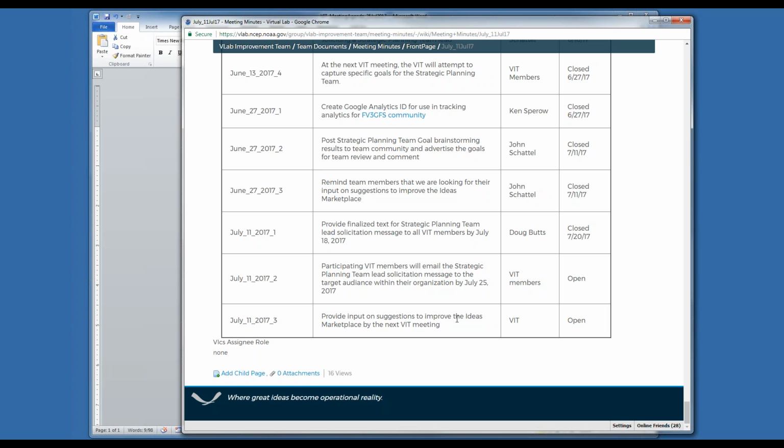And then the second one from last meeting involved basically the Ideas Marketplace, giving us some ideas on the topics that we were looking at, ways to improve it, ways to better roll it out, let's say. And I believe that one will remain open. And basically, I need to go back to folks and ask them to either give us a positive or negative response on their efforts to review that application. So that concludes our review of open action items. Any questions?